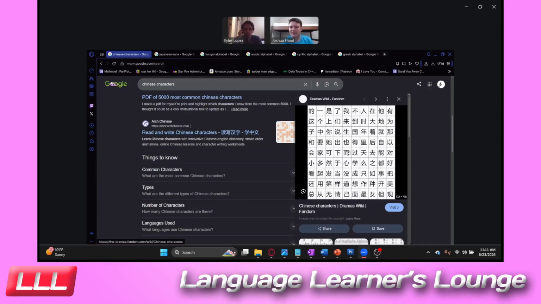And as you see patterns and how it's used, eventually you'll start to recognize, oh yeah, this character is Wo, which is the word for I or myself. And then some of them are also somewhat easy, like Yi, which is one, which is just a straight line. I don't know if you can see my mouse, but it's that little straight line right there.